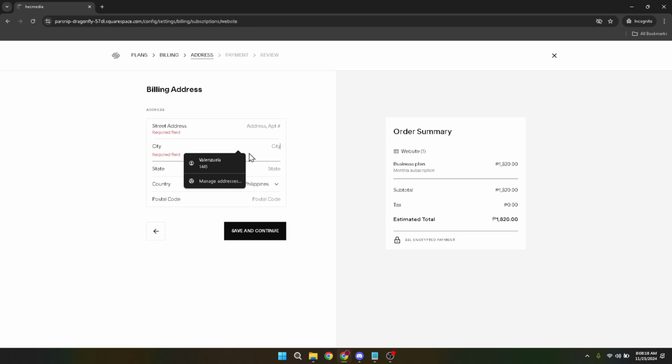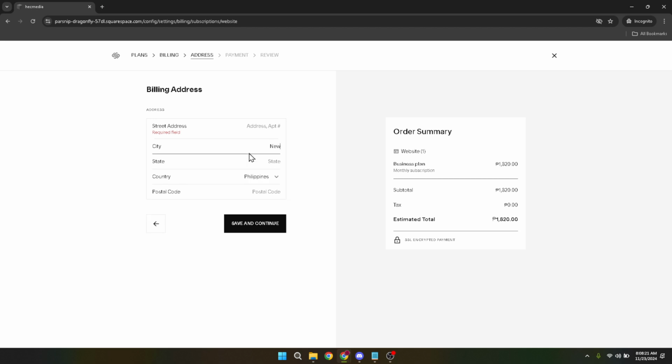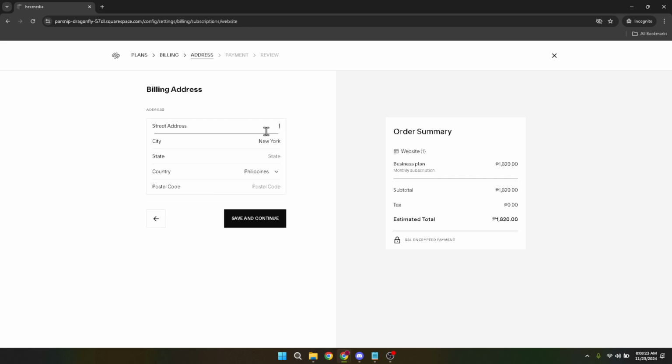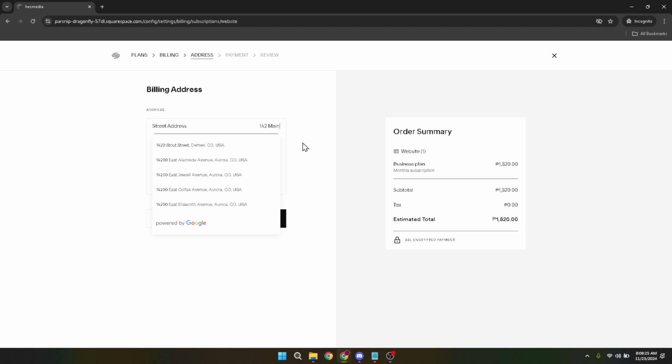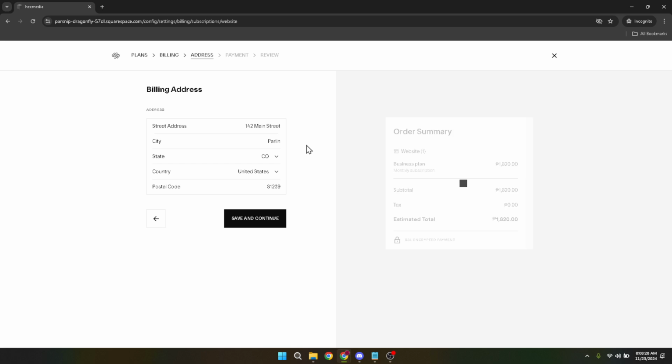Throughout this process, remember that Squarespace has designed its platform to be as accessible and user-friendly as possible. Each step from logging in to completing your payment is created with the user in mind, ensuring a smooth and straightforward experience. If at any point you feel stuck, Squarespace offers extensive support through its help center, where you can find detailed guides and contact information for additional assistance.